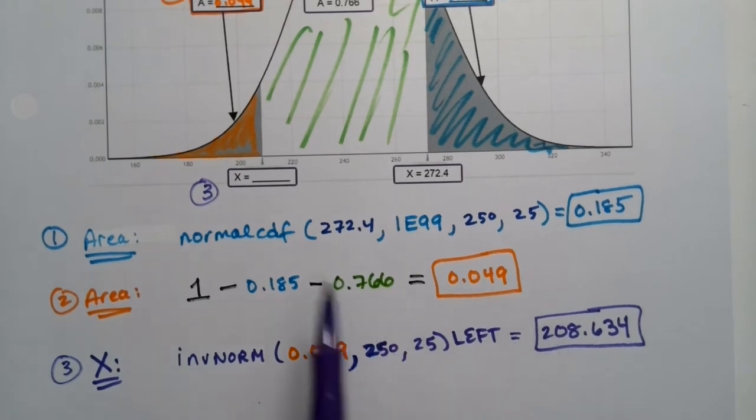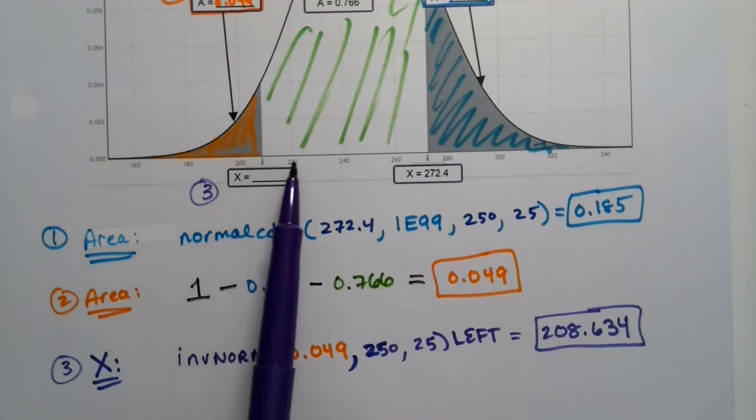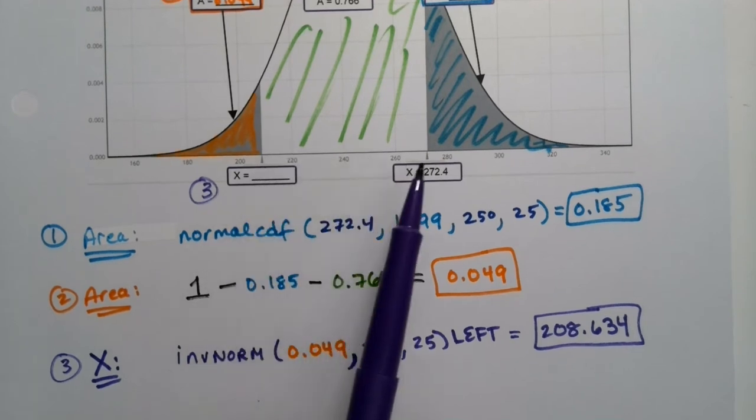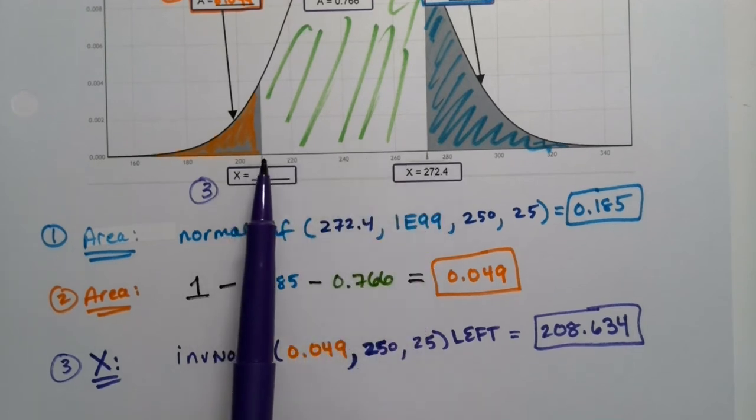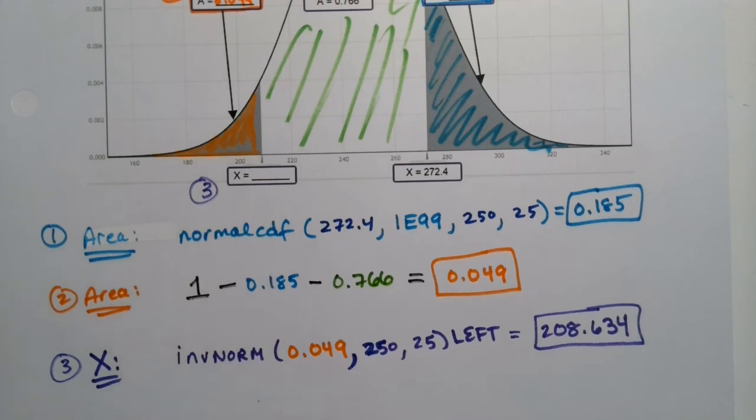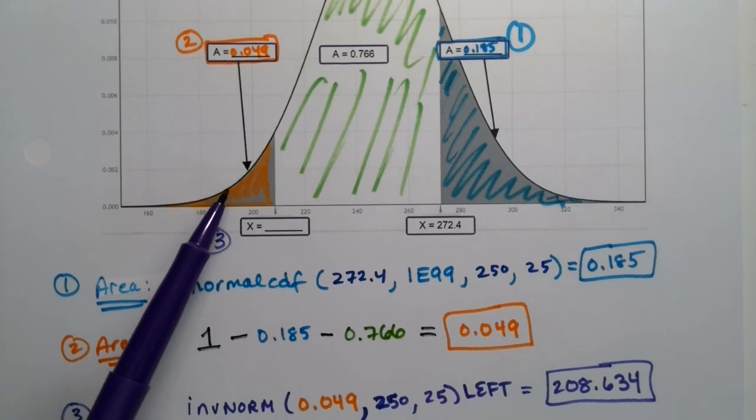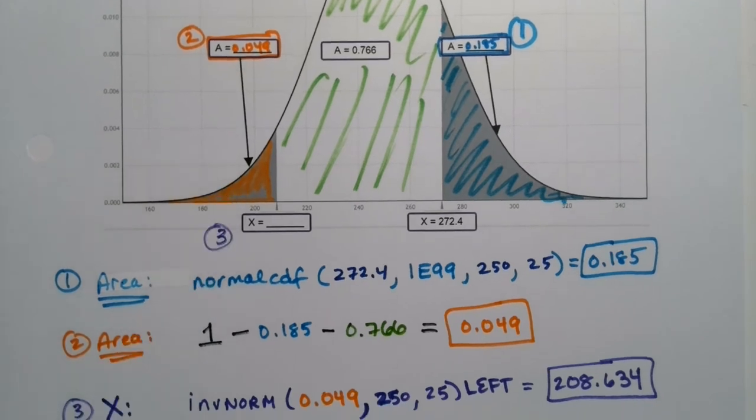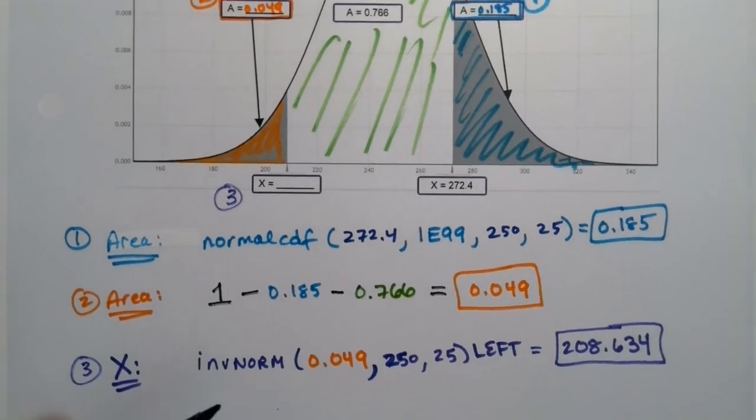One other thing before we go, it should match up. I mean, for the most part, I do these with computers, so it should make sense. And you can tell, eh, it's about 208, right? It looks like it makes logical sense. That region right there looks about what 5% of the graph shaded looks like. So you want to kind of get a sense for these things visually. It'll help you when you want to check your answers.